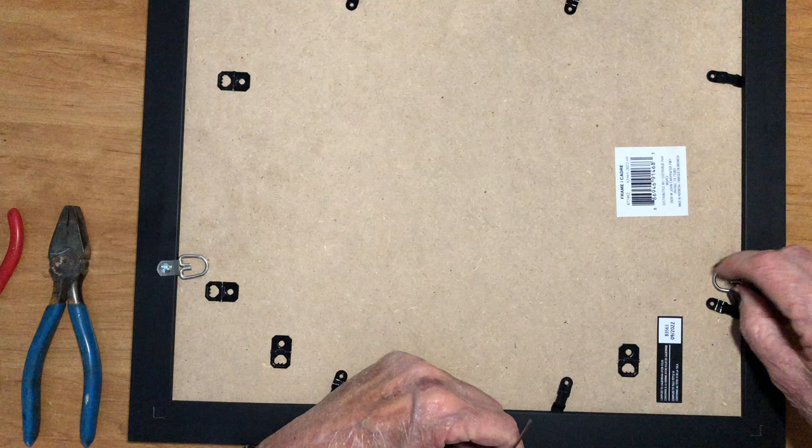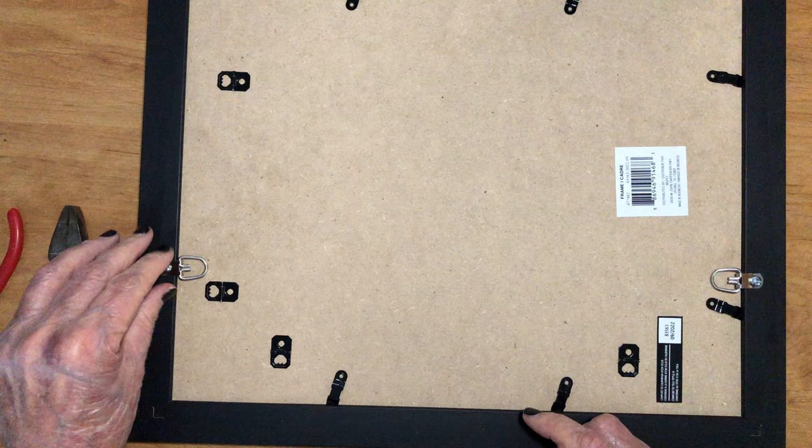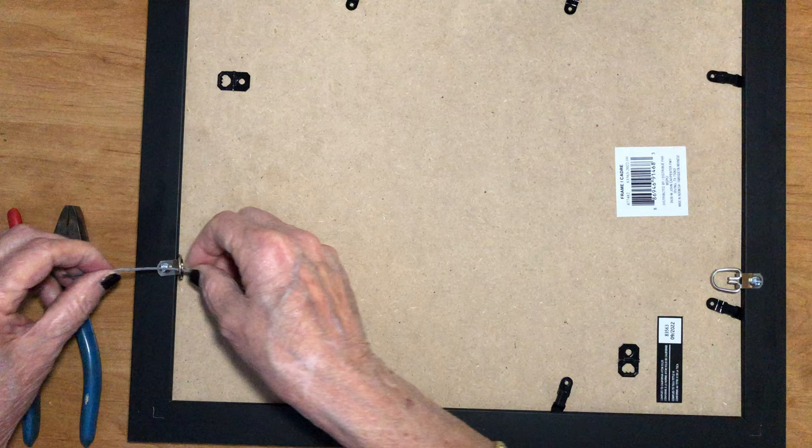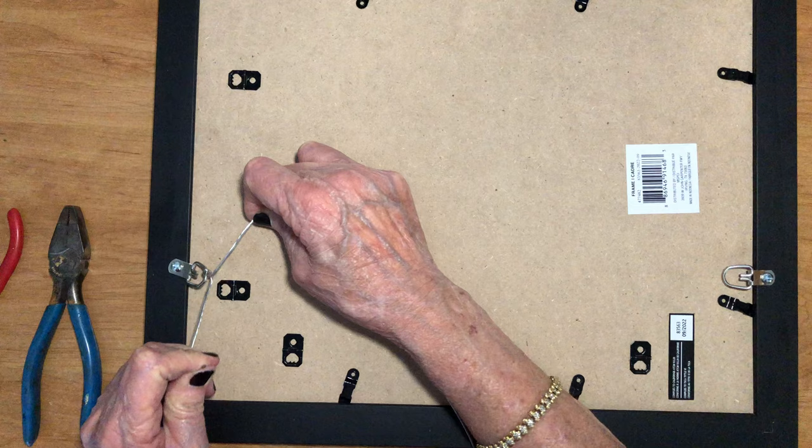These adjust, move around. There is a bumpy and a smooth side. Always put the smooth side to the outside. Don't know why, I just do it, looks better. You're going to take your wire and you're going to bring it in. I take about this much, you're going to fold it over, go up underneath and pull it tight.